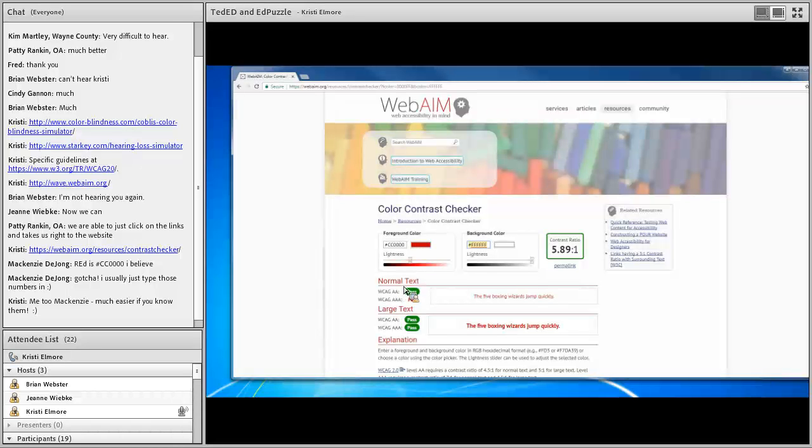And these are the standards we were talking about a little bit earlier. Double A is what we need to comply with for legal purposes, and because it's the right thing to do and part of the mission of the university. The AAA is shooting for perfection, which we're not doing. We will at some point, but first let's take the first steps, baby steps. Okay, and you see the contrast ratio that I was talking about earlier. It's 4.5 to 1, the minimum. So on here it's over that. So I think we're good.